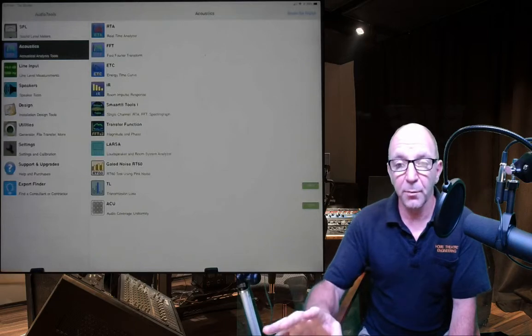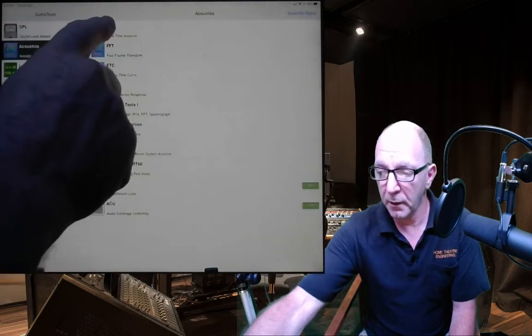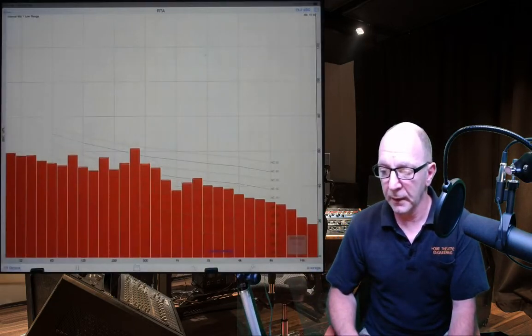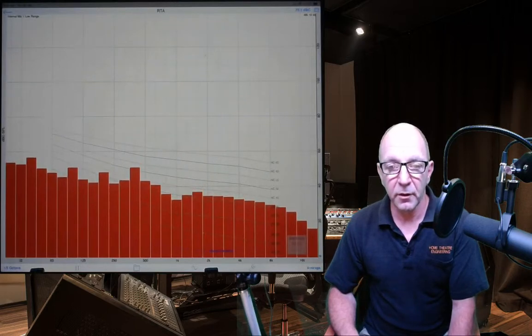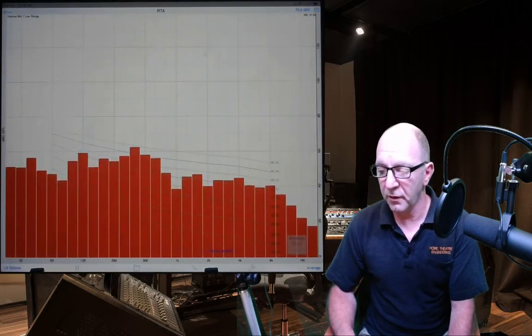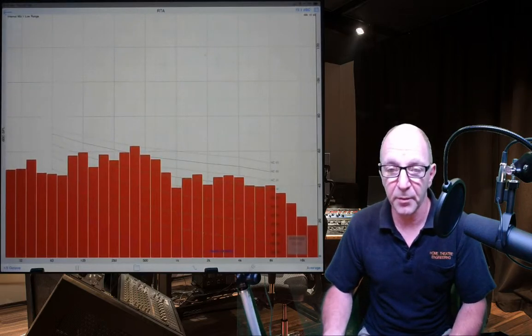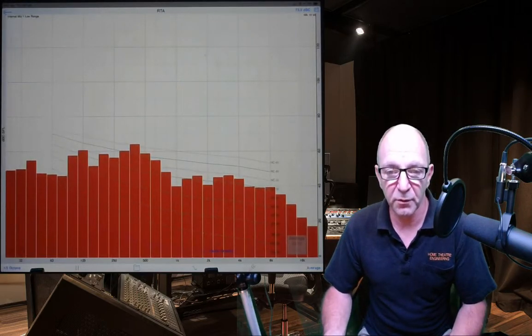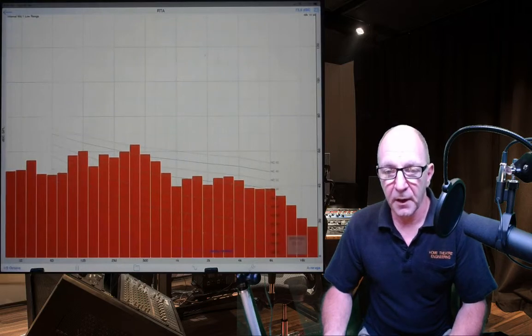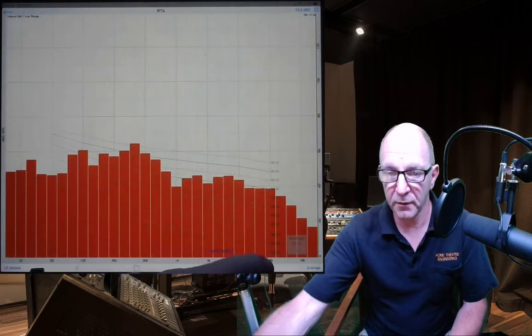So I'm just going to open the RTA on my iPad. Here we go. So this is the RTA. Now I've got this set on average at the moment, and obviously because I'm speaking, it's picking that up. But what we want to do is measure the noise in the room. You may have noticed over here, there's a bunch of columns.